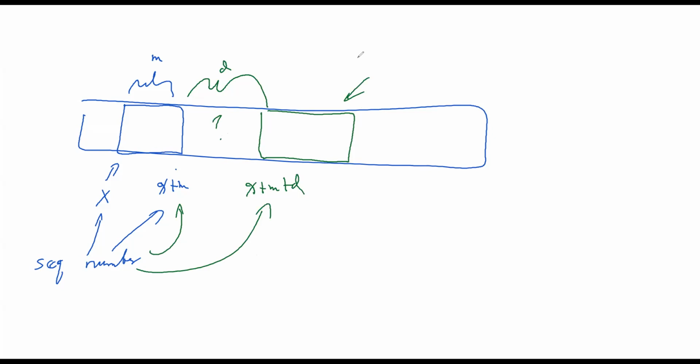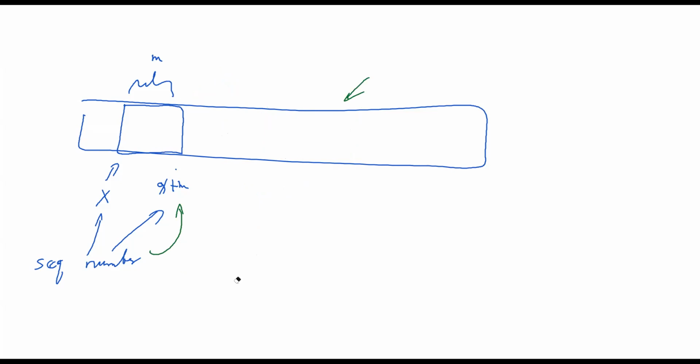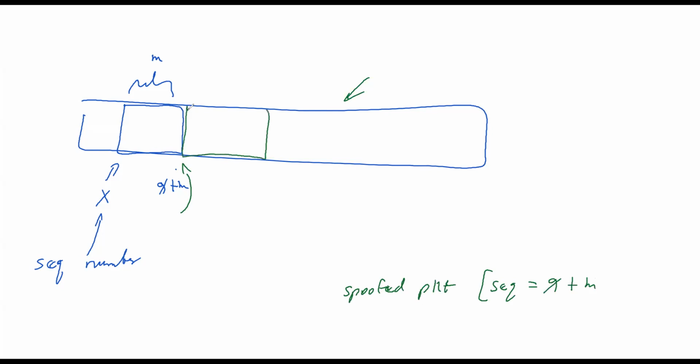However, if you go on Wireshark and look, you'll be able to see, okay, the sequence number was this, the amount of data was that. Wireshark is nice enough to tell me what the next one is. And now I tell it the sequence number for my packet is X. So in your spoof packet, the sequence number that you're going to put in is going to be X plus M. It just puts it there and completes it perfectly so that it will accept it as part of that session. But if that's not met, it's not going to like it.